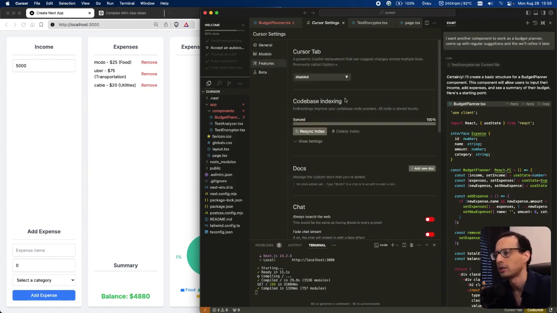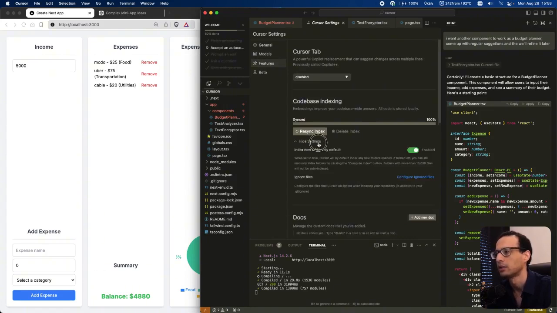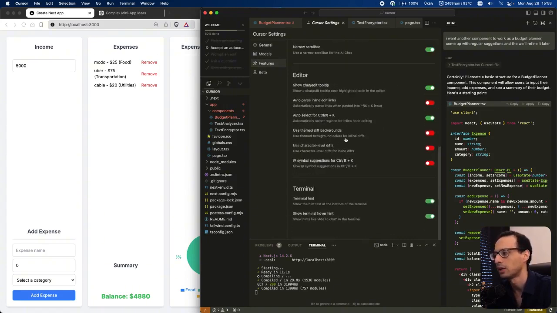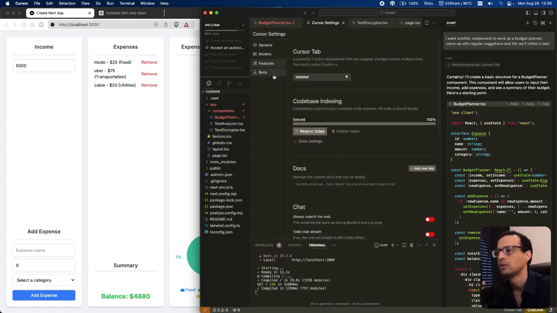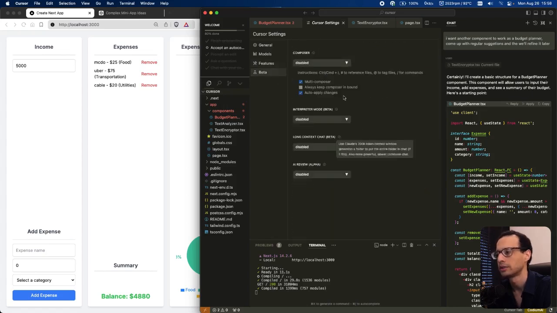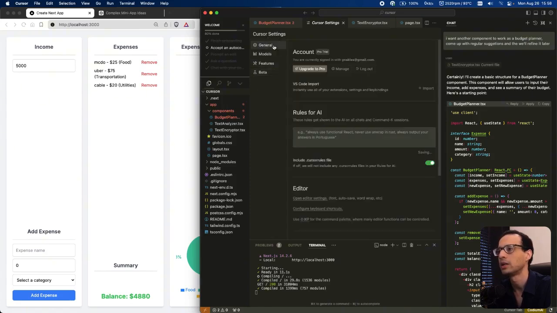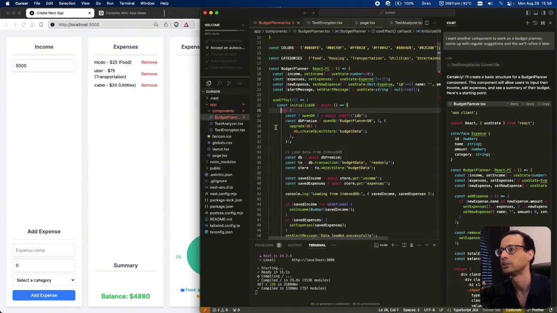I was not able to find where to see how much I used. Those are the Cursor settings, but as you can see, I don't know where to find that, and it doesn't really matter right now. I'm on the trial for the pro plan. Anyways, let's close this page.